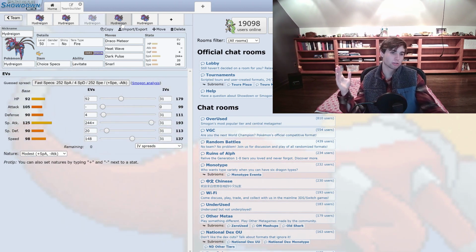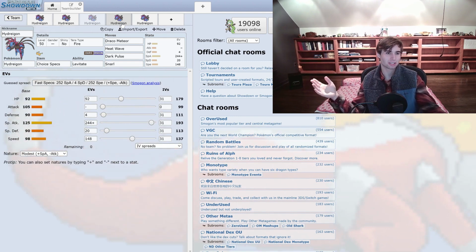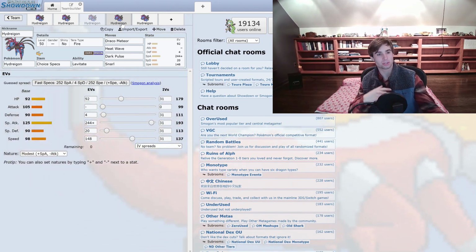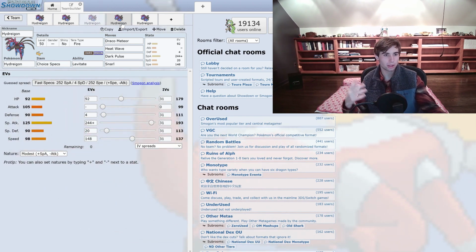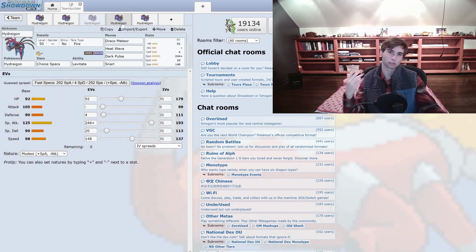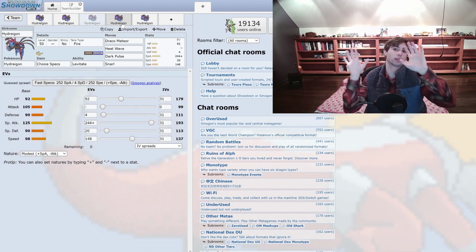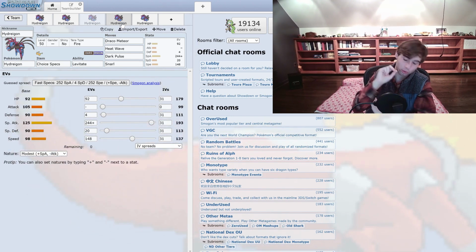But with this EV spread, you're just maximizing damage output. Draco Meteor is something that you're not going to be clicking often, but if you just want a clean one-hit knockout, it's always good. Dark Pulse and Snarl are very relevant. Obviously Heat Wave's good, just good spread damage, and if you just Tera Fire and Heat Wave, you can do a shit ton of damage. But Snarl is the most important part about this.